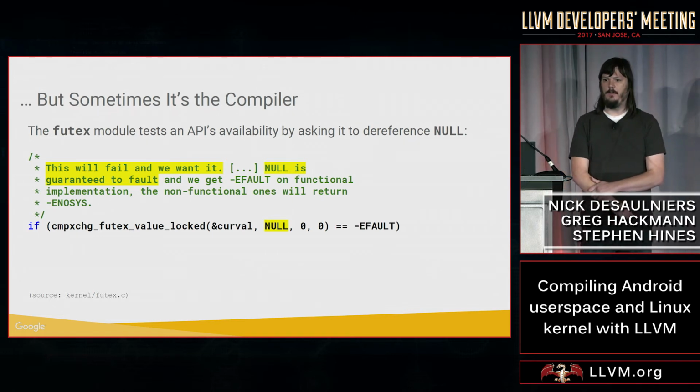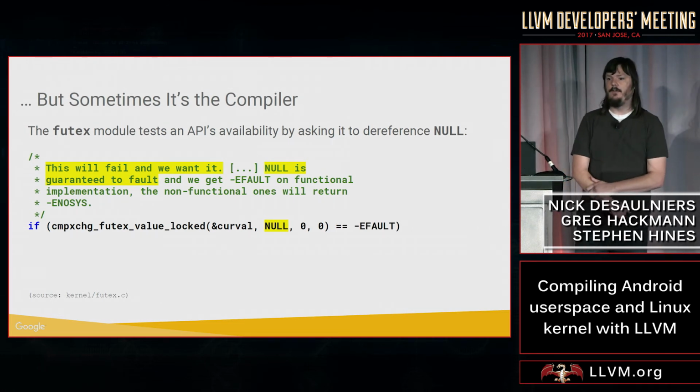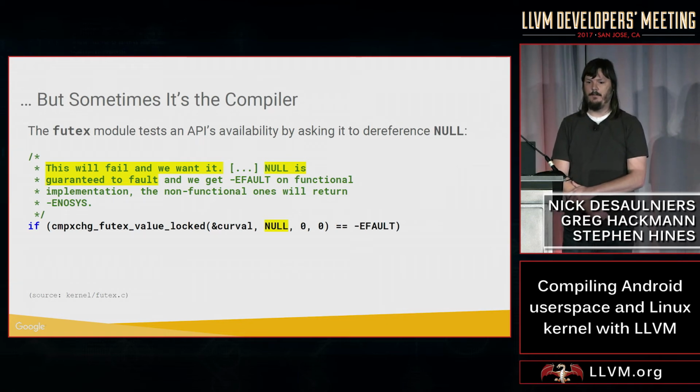So the kernel's approach is, well, we know that this API call does not trust its pointers. And so it actually turns off the part of the fault handler that panics the kernel and traps the exception. And so if you pass in a bogus pointer, rather than the kernel panicking, it will just send back an error saying, give me a better pointer next time. And so this part of the futex module says, okay, we're going to deliberately pass in a null pointer knowing that it's going to fault. And we're going to see if it either told us that it faulted, or if it told us that this particular API call is non-functional on this system.